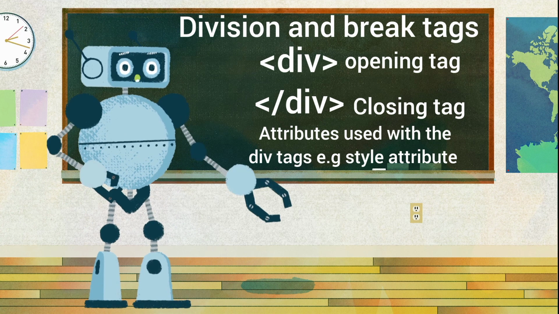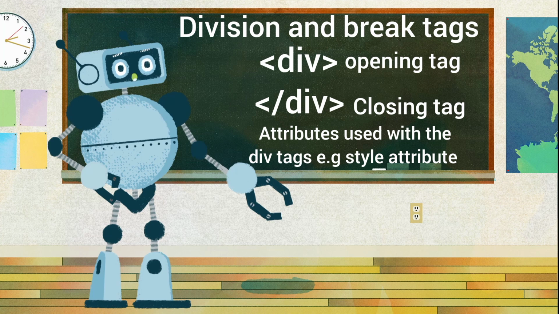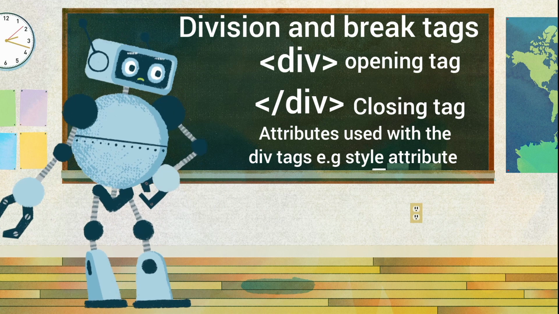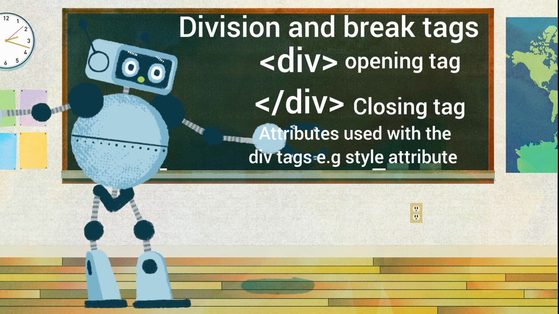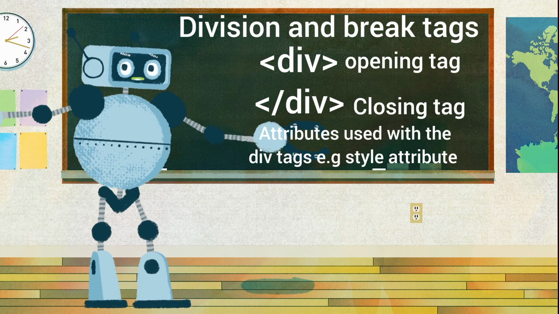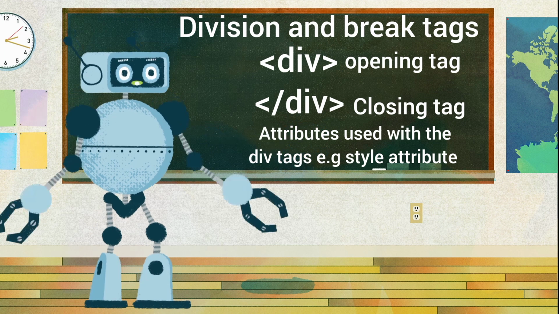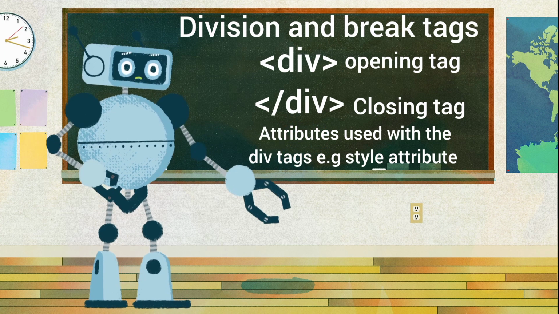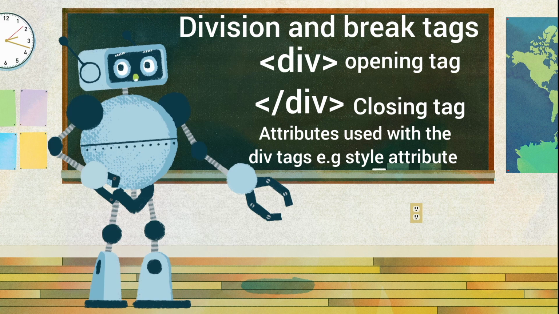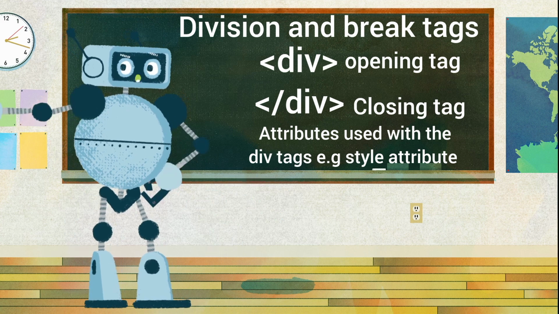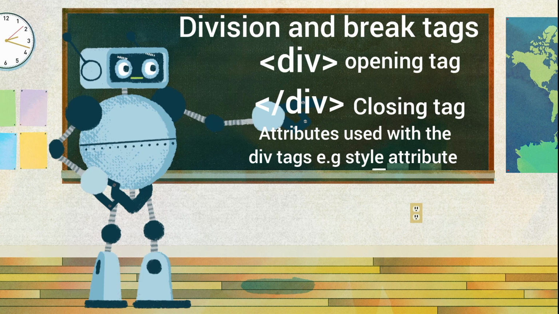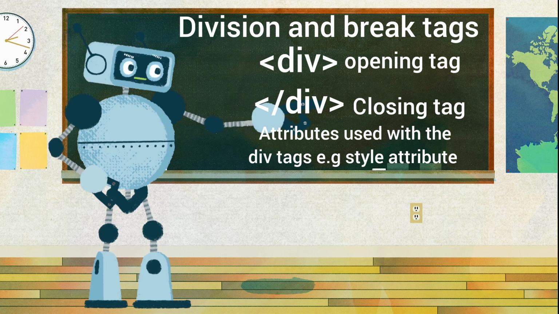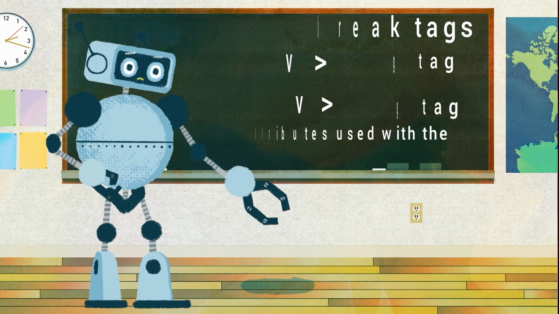Note, to achieve this, moving to the right, center, or left, the div tag is normally used with the style attribute. Then this attribute has properties and values specifying where you want to take the text to. Also note that using the style attribute is a form of CSS called inline CSS. Well, CSS is just what is used to design HTML. Don't let us divert. We would give a full detailed explanation of CSS in our next video. Stay tuned. Oh, and by the way, just so you'd know, CSS stands for Cascading Style Sheets.